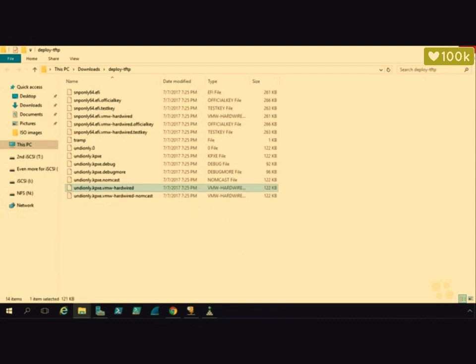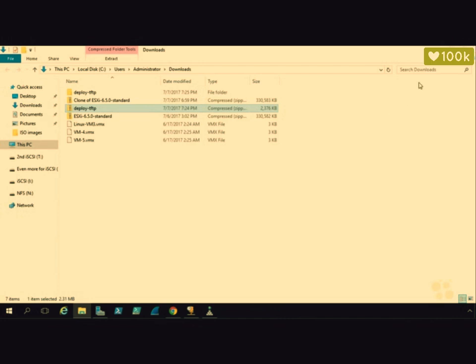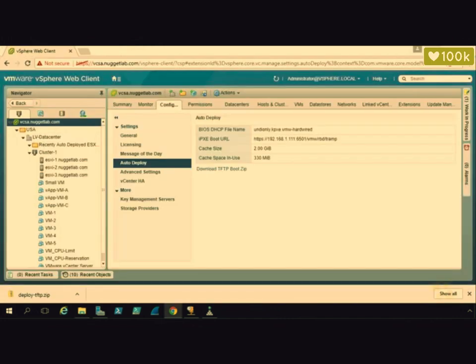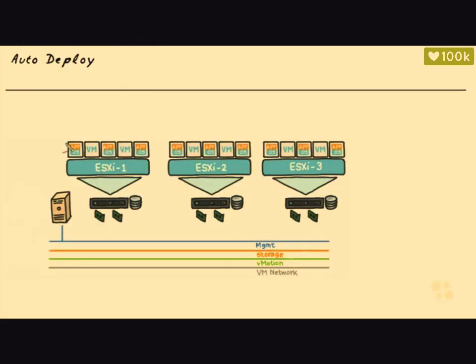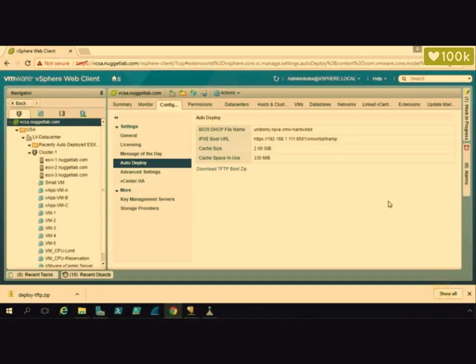So for the lab environment, instead of having a separate TFTP server, I am going to cheat just a little bit, and we are going to go ahead and double up. Because we already have the vCenter Server Appliance right here at .111, let's also just use the TFTP service on that vCenter Server Appliance. And that way we don't have to bring up a separate TFTP server in our lab environment. So to leverage our vCenter Server Appliance just for the lab, as a TFTP server as well, let's go ahead and minimize the vSphere web client.